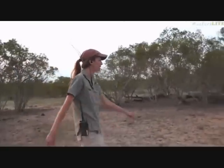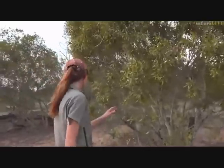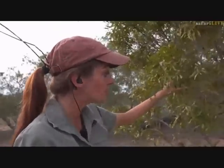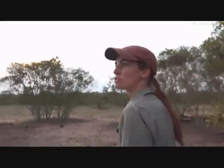Now, Tanis, you wanted to know what fruit trees we have here. Voila! The magic guari is one of them. Now, magic guaris, unfortunately, this isn't guari berry time. So they don't have any fruit on them at the moment. The one that's about to come into fruit is a tree known as the marula tree. And that is very exciting, because marula fruit, hands down, there is no competition. Marula tree fruit is the best fruit. Now, we're not in a good area for marulas, so I can't show you one right now. We're just in the wrong sort of vegetation. You don't really find marulas and guari trees in the same sort of thickets all that often.